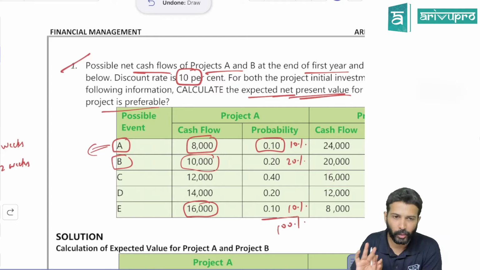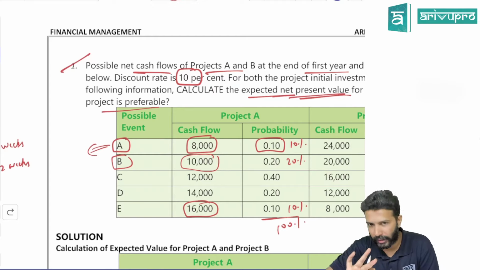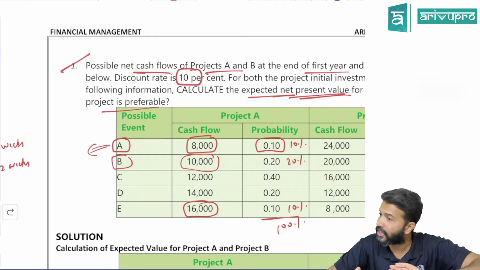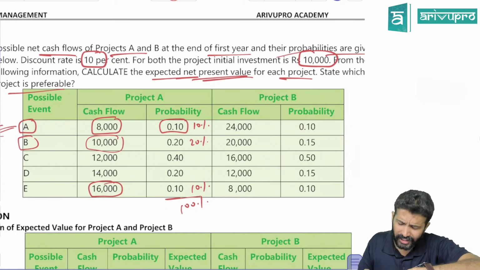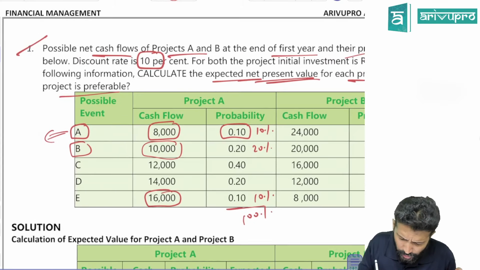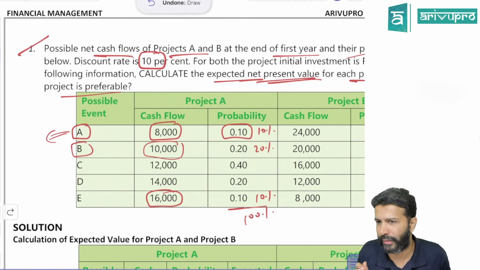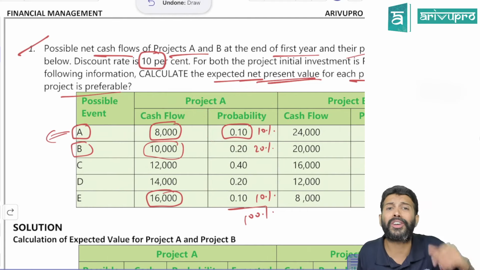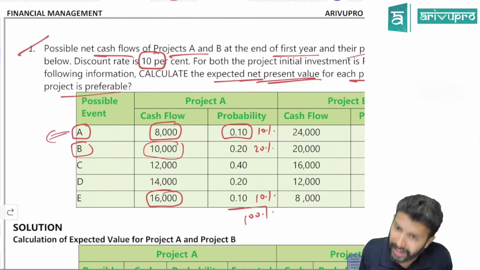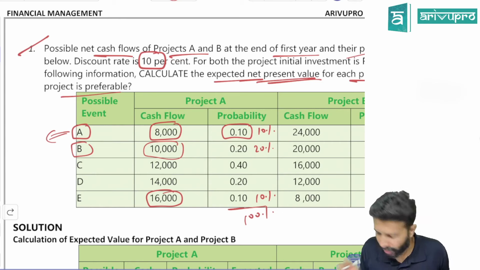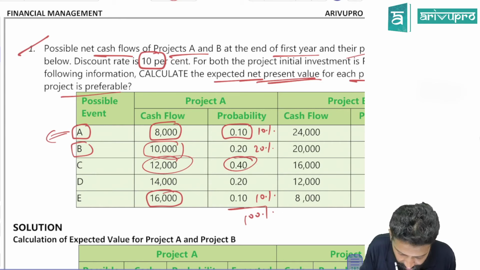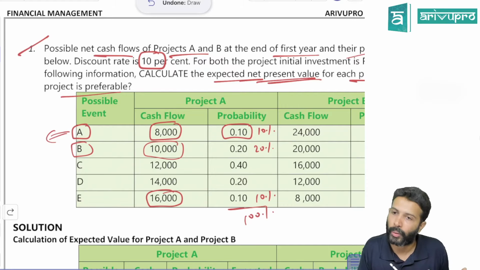Let me find one. I think that will probably give you a better idea, and your question will be answered there. Can I start, everyone? Same data they have given for project B. This we call the probability technique, meaning find out what are the chances of your cash flow actually occurring. Here there is only a 40% chance that you will hit 12,000 rupees. How to consider that?